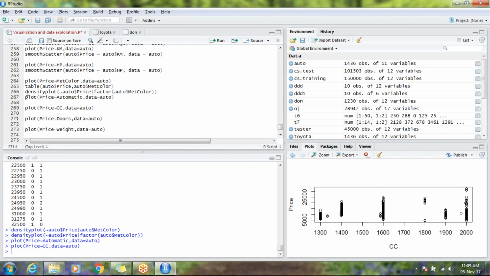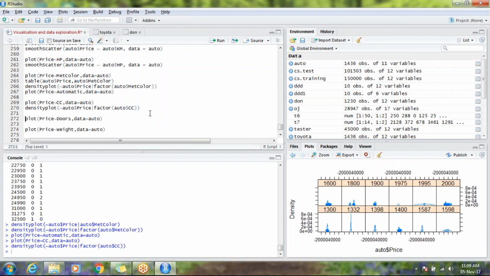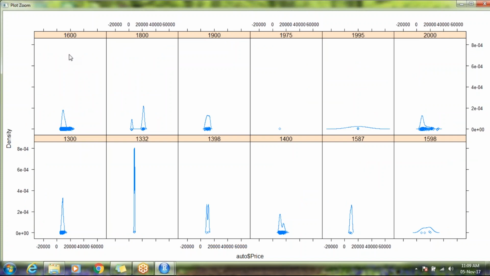So here, if I do a density plot, and instead of met color, I'm doing it with CC, CC as factor. So here also 1600 cc or 1800 cc, but again it doesn't make much of a sense.